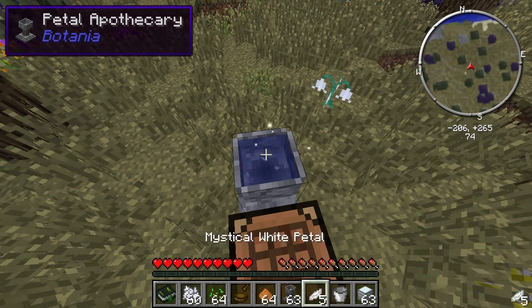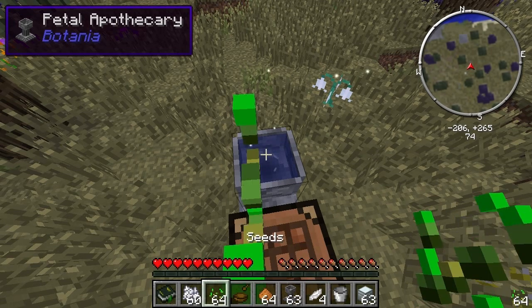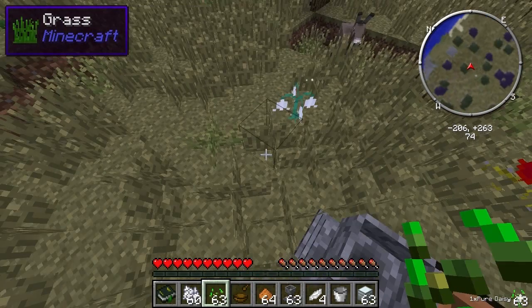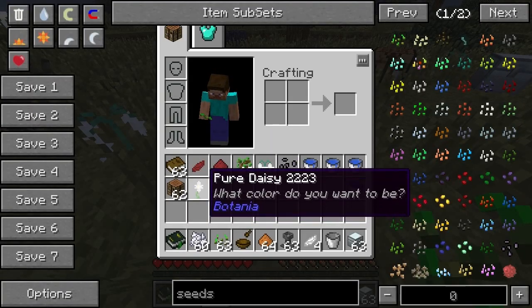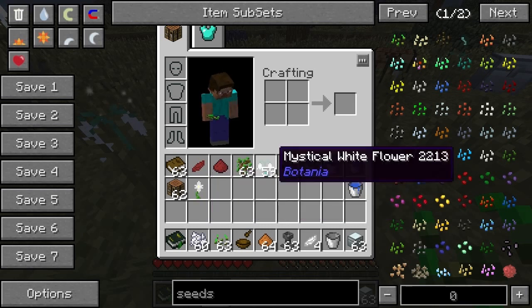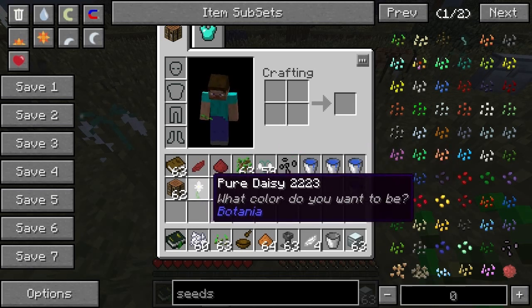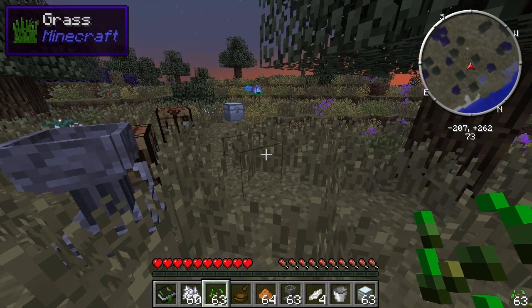Maybe we need one more. I'm trying to remember the recipe. I think it was four. There we go. And you can see from there, we've got a pure daisy. So this is not the white flower, this is a pure daisy. All right. So I actually remember the next bit.